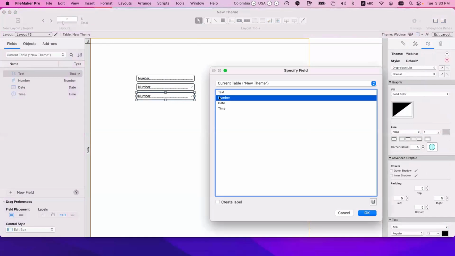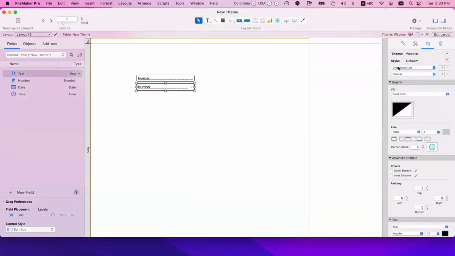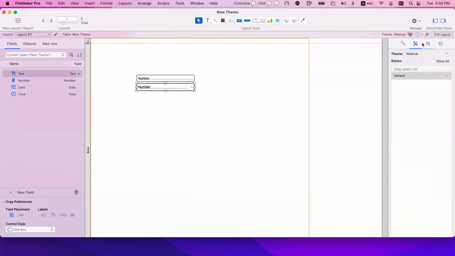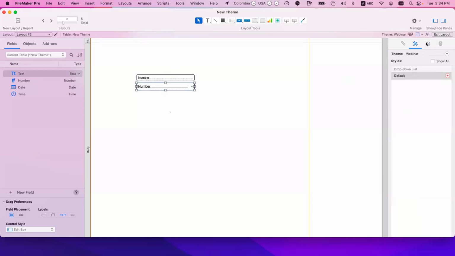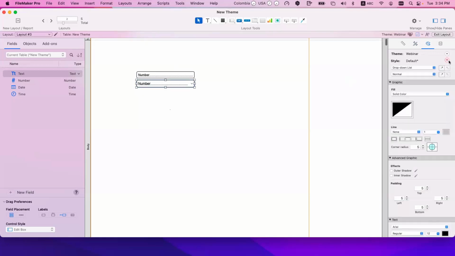Now that I have my drop down, I'm doing the same thing. I duplicate this, right? Before, I want to save that object. The default here is for a drop down list. This is an edit box. So this default is for the edit box. This default now is for the drop down list.